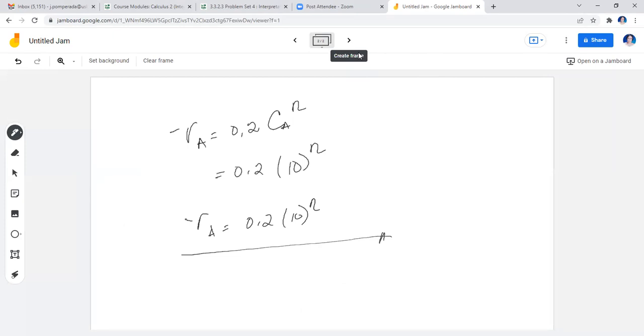So sometimes, class, in kinetics, there are instances wherein your answer will be an expression. It's not that you are to force yourself to come up with an actual quantity or value when there is information that is not given or missing. So you have to express your answer based on that missing information. Okay? So we'll go back to the problem chapter and problems. You don't have any question.